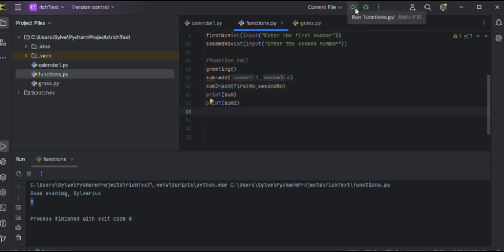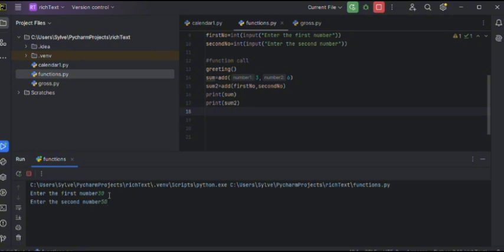And if you do this, so here we've called the first function which prints the greetings, and we've called the second function twice. We've called it at this moment at line number 14, and we've called the same function at line number 15. That means that you can call a function several times. You don't need to call it once. You can call it several times, and that brings about the concept of code reusability. So you can reuse the same code instead of going back to write the same thing over and over again.